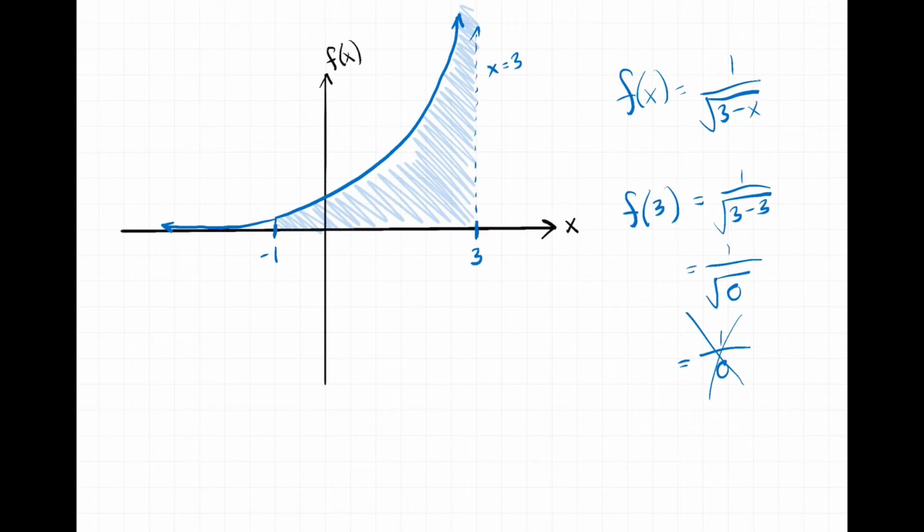Remember, the fundamental theorem of calculus requires that our function be defined and continuous on the interval from -1 to 3, or whatever the interval is that we're trying to solve, the closed interval in particular. It has to be defined all the way through. So what do we do if we have a function that is not defined at one of those endpoints? Well, we'll do the same kind of approach that we took for type 1 integrals.